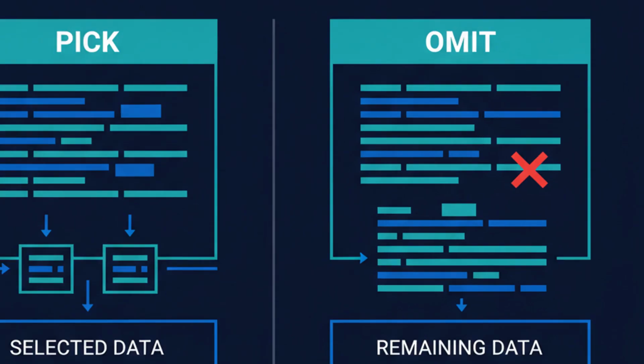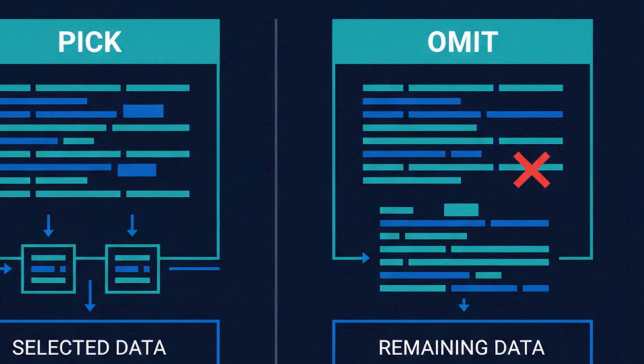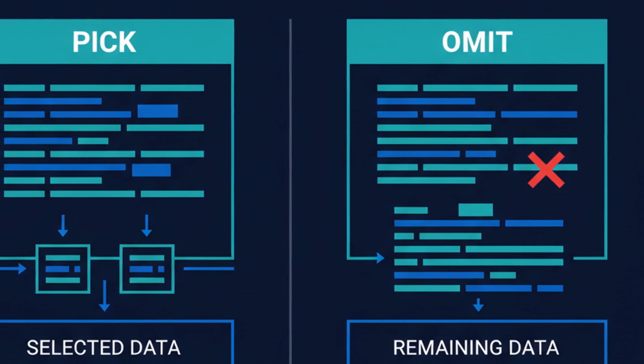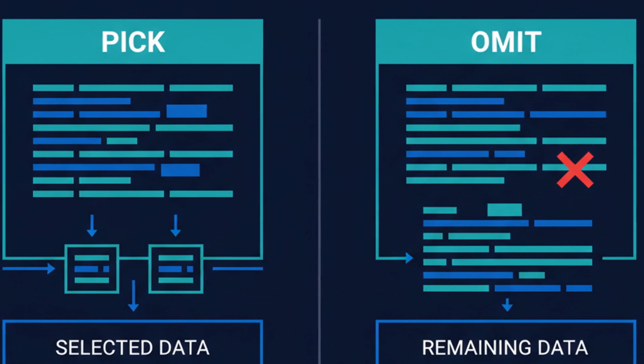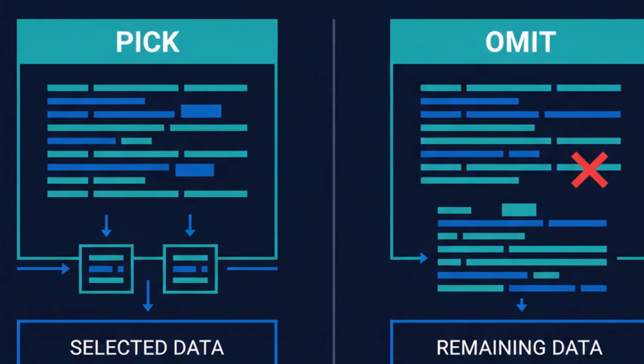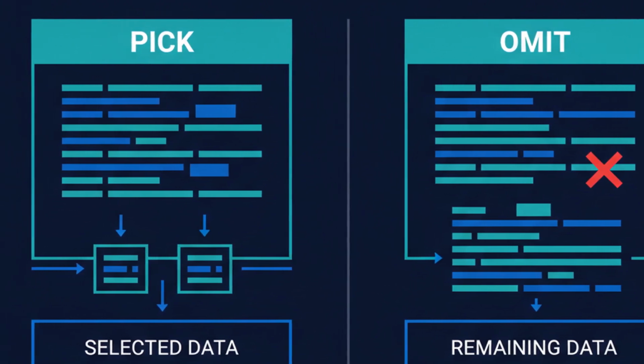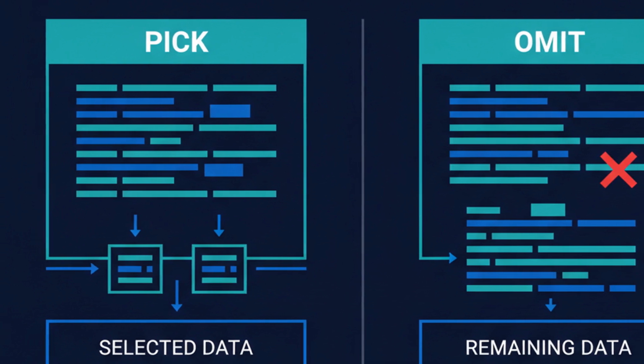So how do you choose between pick and omit? Simple rule: if you want most of the fields and only need to drop a couple, use omit. If you want only a few fields out of many, use pick. Both are just two sides of the same coin. The goal is readability. Pick the one that makes the shorter, clearer list.